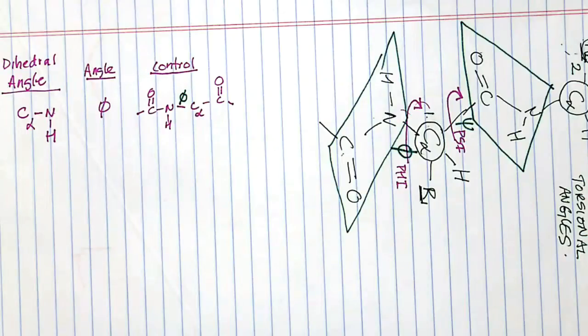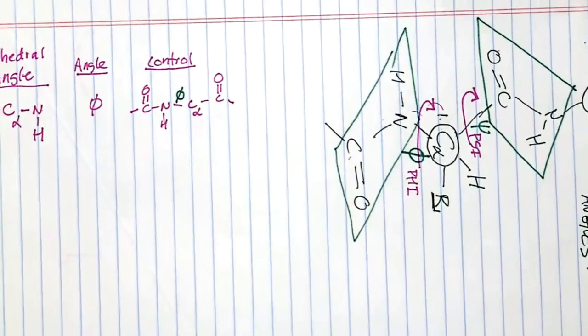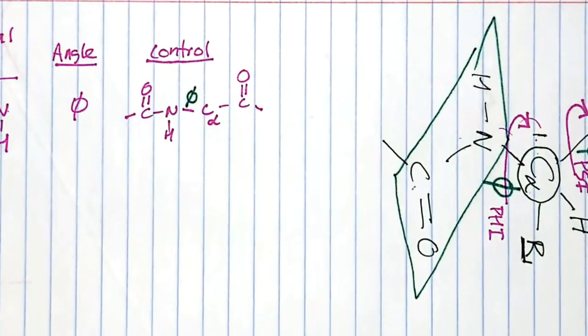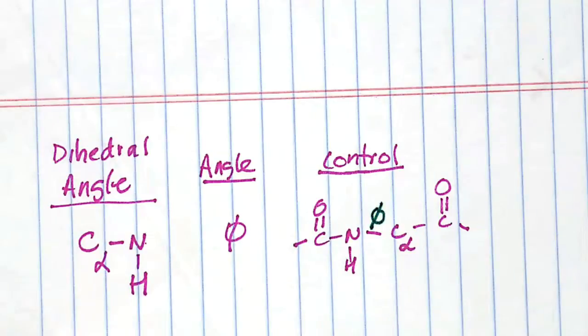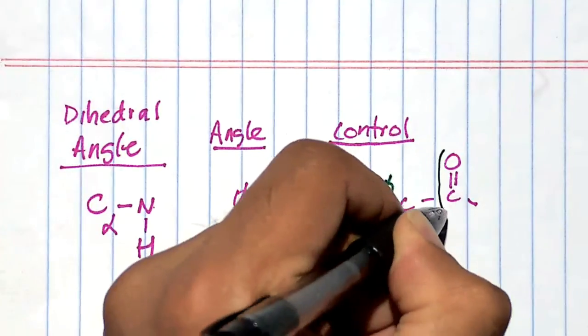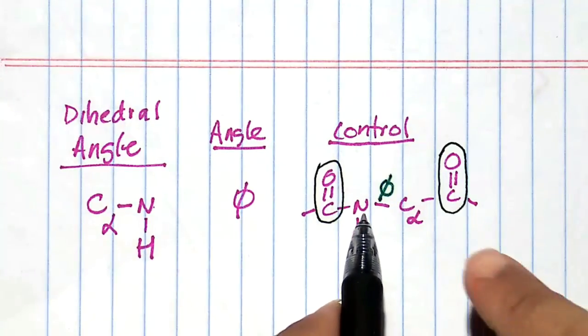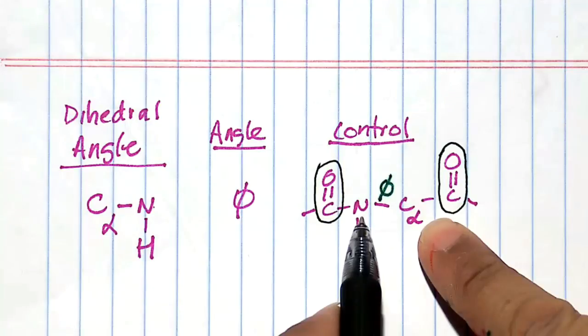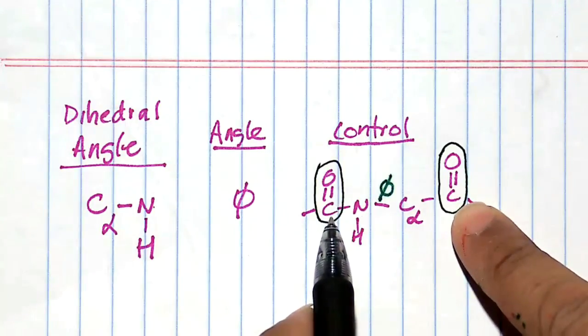Okay. Now, this may be hard to visualize. So you may want to get your molecular building set or your molecular models, but not only are you rotating one peptide bond plane relative to another peptide bond plane, but to be more specific, these C double bond O's, these carbonyl groups, are going to rotate relative to one another. So if you hold this NH still and rotate this C alpha, the alpha carbon, this C double bond O is actually going to rotate while this one stays the same.